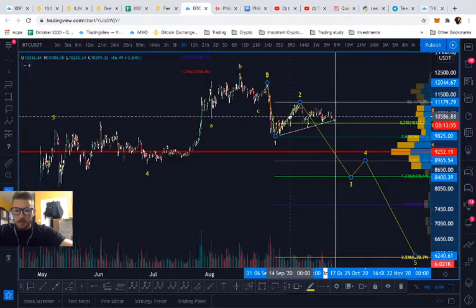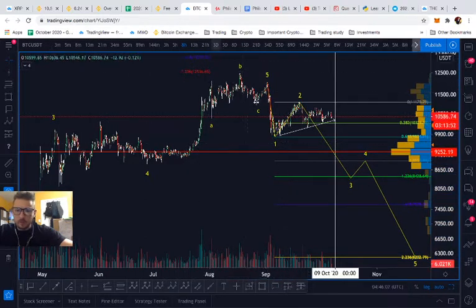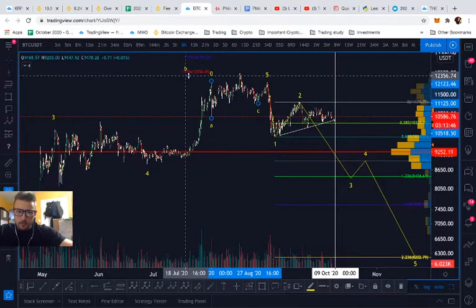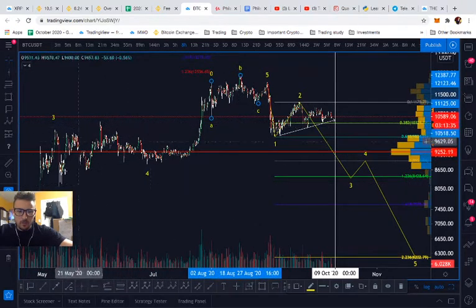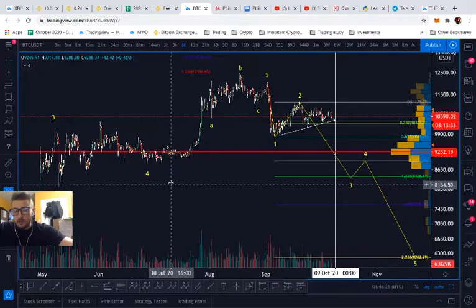Okay, maybe there's a better count. You know, maybe mine's invalid, but right. So like A, B, with the 236 that I pulled up the Fibonacci from this wave right here, and I believe that this is a 4th wave, right? So 4th wave, a huge 4th wave. Again, there's a huge 4th wave here too for this count. So I think it makes sense.